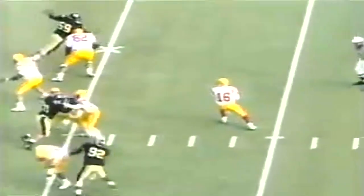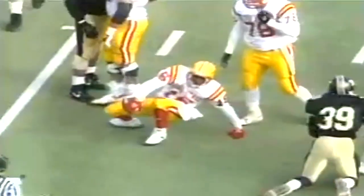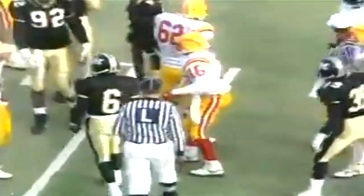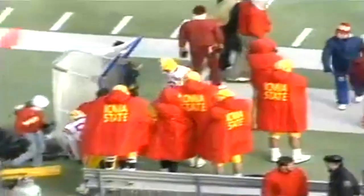Six yards closer to a field goal but he's on the left hash mark with the wind blowing left to right for Ty Stewart — hard not to overhook that ball. A very difficult field goal attempt — Wilkins made the stop along with Hunt. A 43-yard attempt coming up. Caldwell over 100 yards rushing — first Cyclone to do that this year. Waiting the snap, Schnorr gets it down, kick is on the way — it is good! Ty Stewart hits another tough one. A 43-yard field goal and Iowa State goes back on top 16-13 with 3:32 left to play in the third quarter.